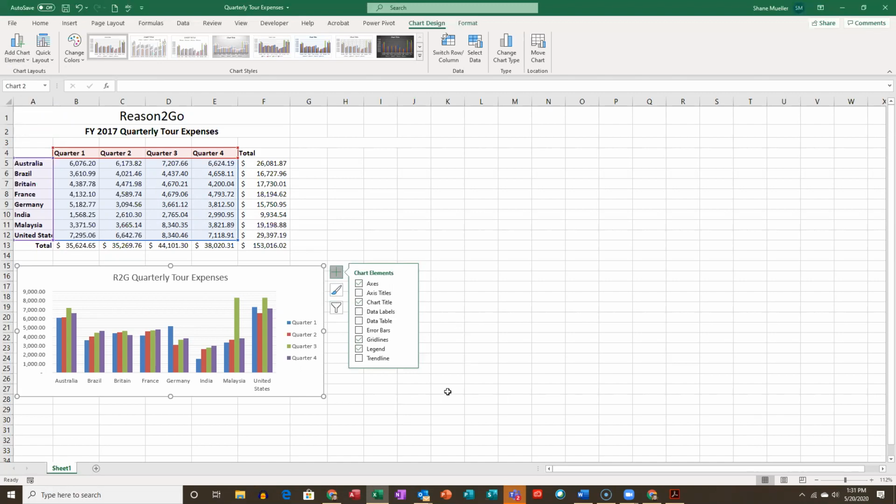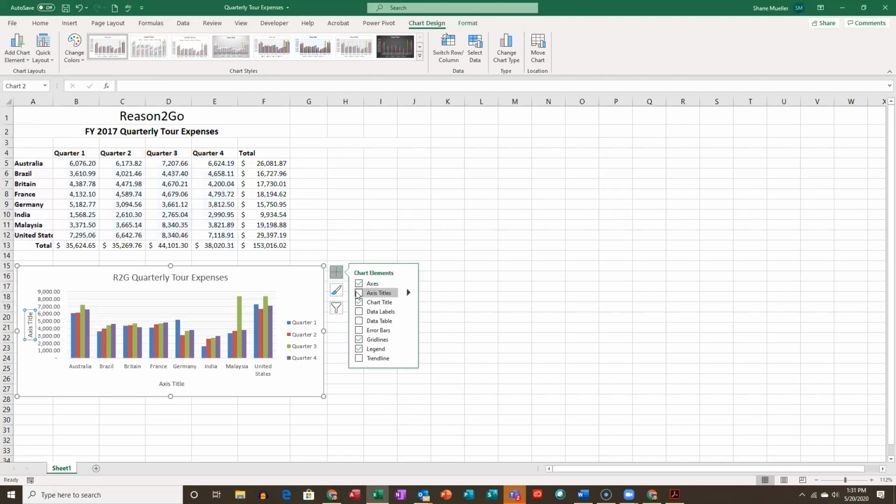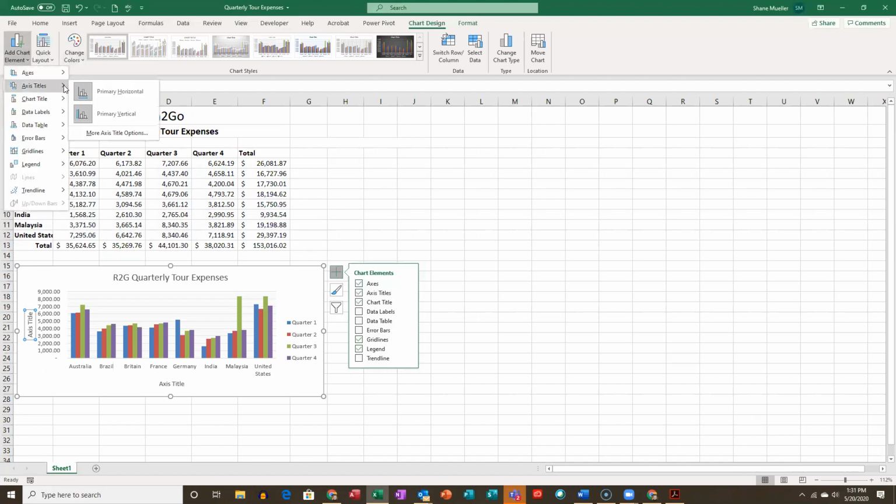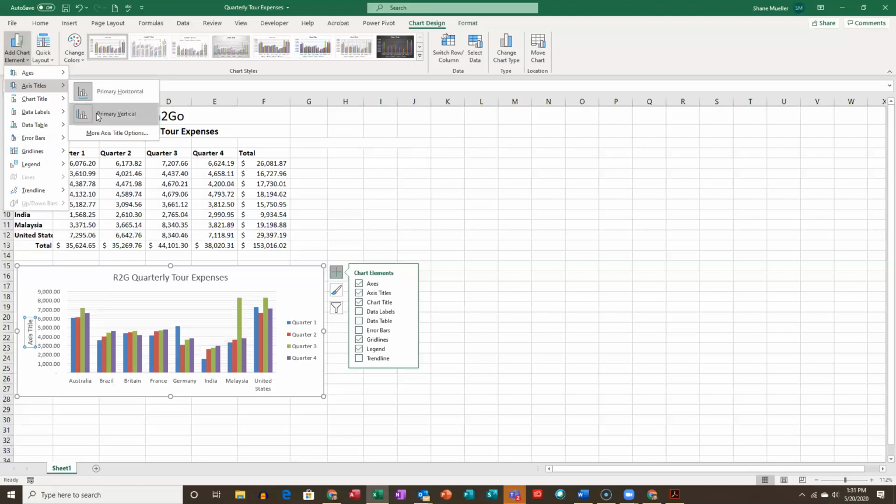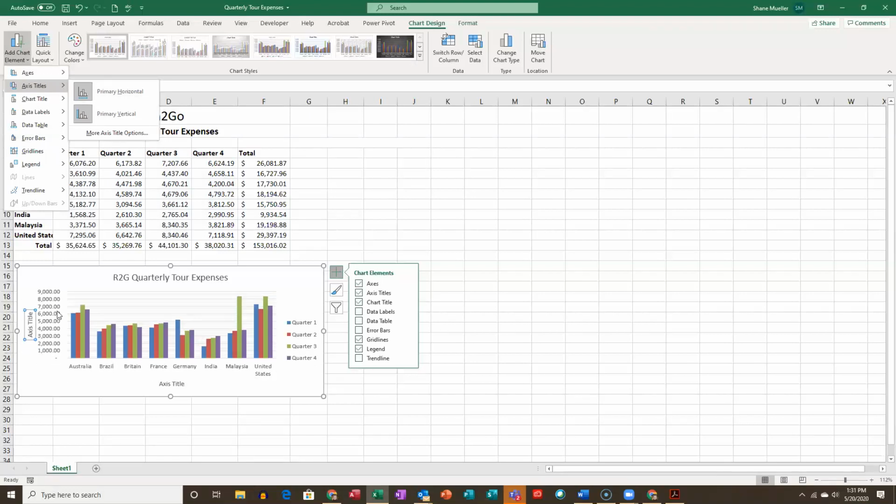All right. So we've got that. We're also going to look at that axis titles checkbox. So right here, I'm going to click on that axis title. And so for Tracy, if you go up to that option, make sure that the primary horizontal and primary vertical axes are selected. What those are going to do is give us, right underneath our countries, an axis title.